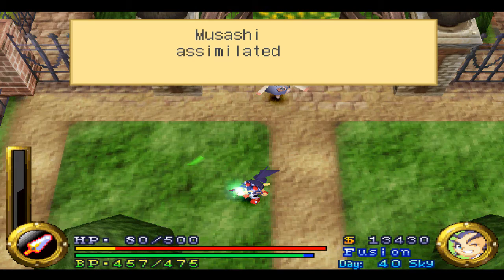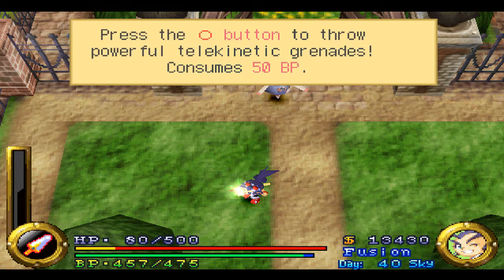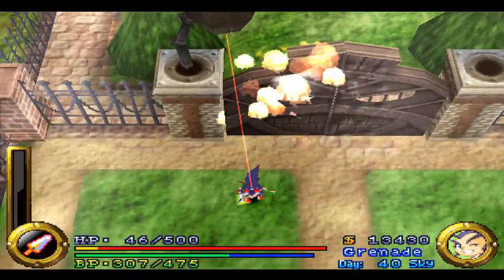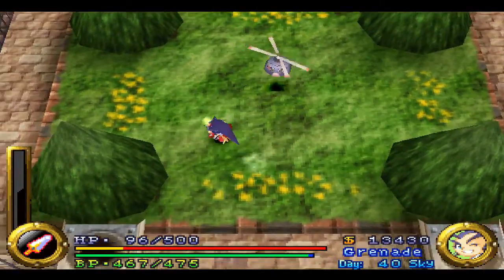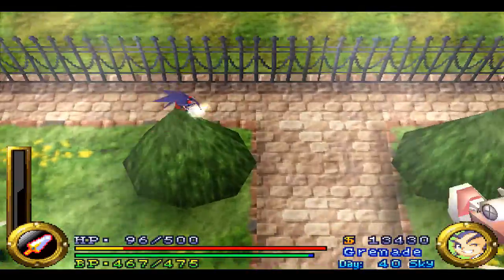Behold, Musashi assimilated grenade. So yeah, for 50 BP, which is a huge cost, we do the biggest burst of damage ever. Just takes one, boom, gate's gone. And they reward you with a bunch of BP and HP and all that, so very, very nice. We can just get our BP back for destroying those gates.